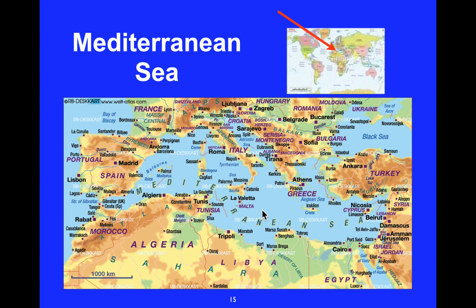Now, sometimes some people think the Mediterranean Sea might be fresh water, not seawater, because some people look at this map and they say, it's all cordoned off by itself. But no, it's not. Right over here is the Strait of Gibraltar. This is about 30 miles between Spain in Europe and Morocco in Africa. And so this is ocean water that comes in here. When we're studying about Islam, I'll show you some pictures because I've been into this area. I visited Spain and Morocco and I went across this Strait of Gibraltar. So this is the Mediterranean Sea.